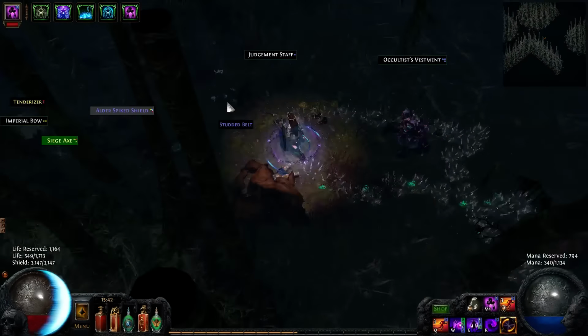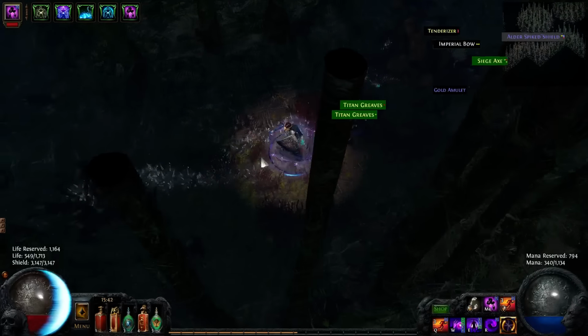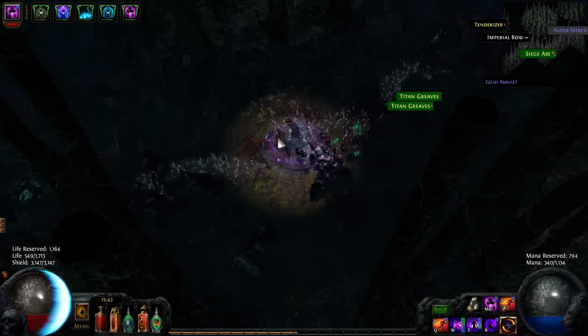So anyways, if you're looking for a build to play in this league, you can't go wrong with Essence Drain and Contagion. You don't need to put GMP or Chain or any of that other stuff on Essence Drain. Just use a single Essence Drain bolt and then use Contagion, and everything dies.